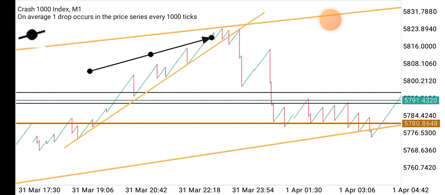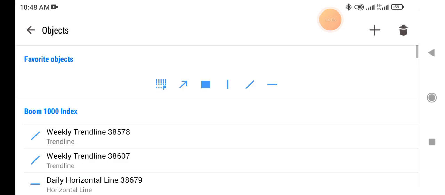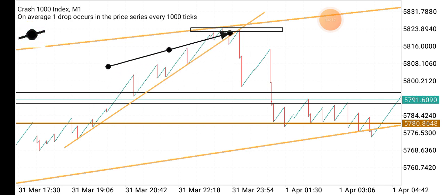So, for the fact the market went up and couldn't go above this previous high, but was able to go below this previous low, is a good indication for us to wait for the market to retrace to where it had sold previously. You wait for the market to retrace to where it had sold previously, and as you can see, the market got back to this particular level here. What should I use to mark it? Maybe I can use this area where it sold previously, and you can see the massive spikes to the downside.